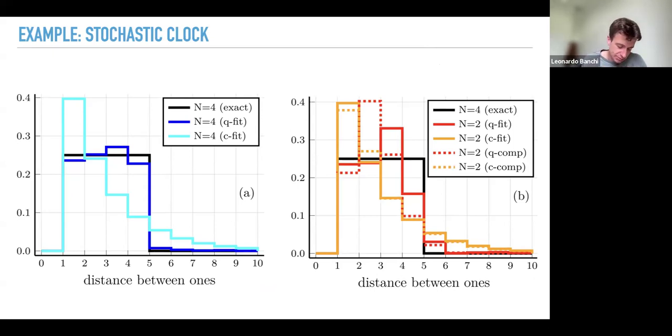And you see, it's not particularly clear from this expression here, but let's say, for instance, in the classical model here, you see that it is somehow like a staircase, while the quantum model is slightly better, or at least it doesn't have this bump here, and here is much more consistent. Now, when you compress, it is slightly less clear, but you see that the classical model still has this jump here, while the quantum model is better.